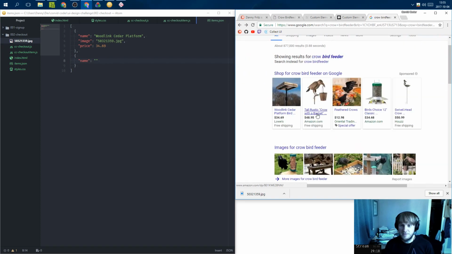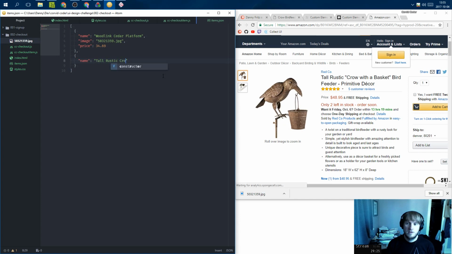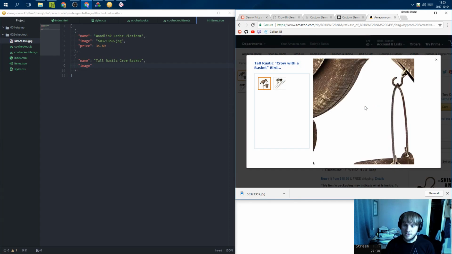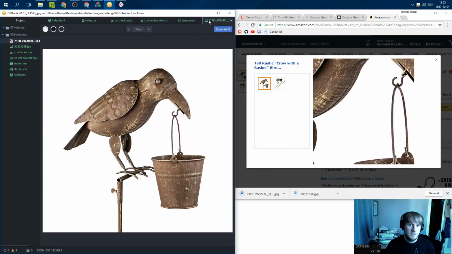It's kind of dumb. Tall rustic crow basket. And then it's going to have an image that looks like this. I don't know if I can just save this or not. Let's see what happens. I can.